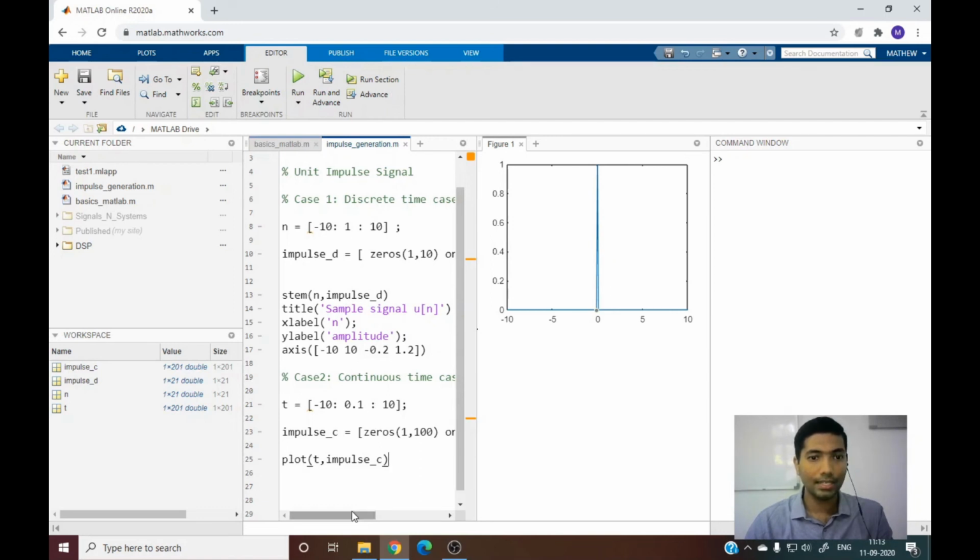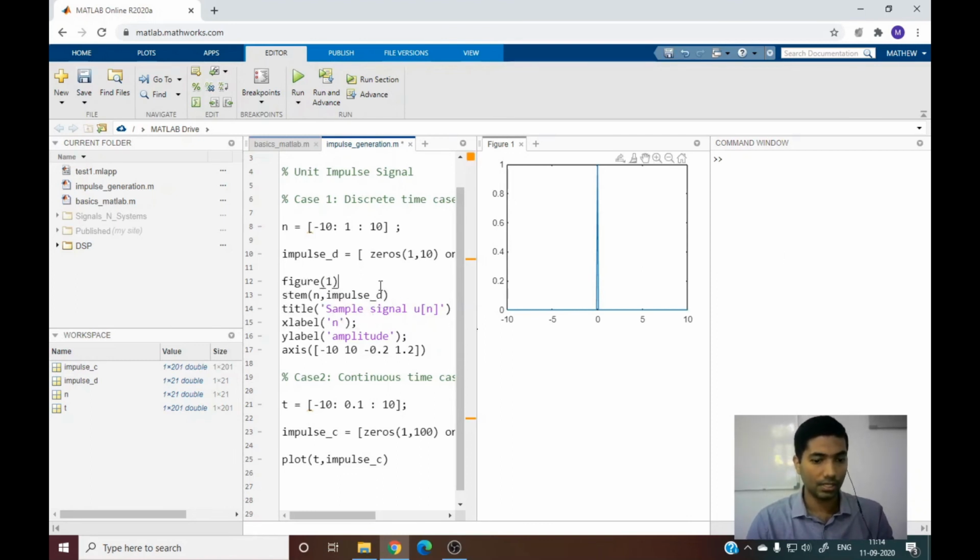Now you can see that I have run this program, but the discrete time figure is not shown, because first I run the discrete time figure, and above that the continuous time figure is being plotted. So in order to see it separately, you can name the figures. So first figure, let me name it as figure 1.